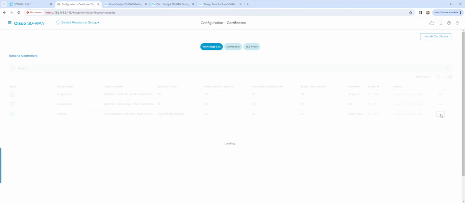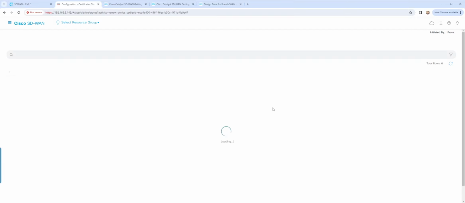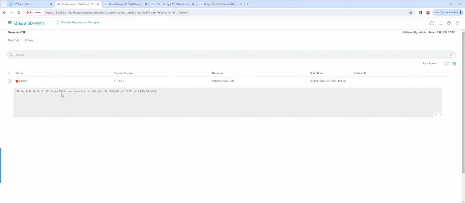Okay, and then we're gonna try to install it from here. So it's gonna generate a CSR, and then I think it didn't take it for whatever reason. Should have, but it didn't. Let me refresh. Ooh, failure. It's just not supported for vEdge.